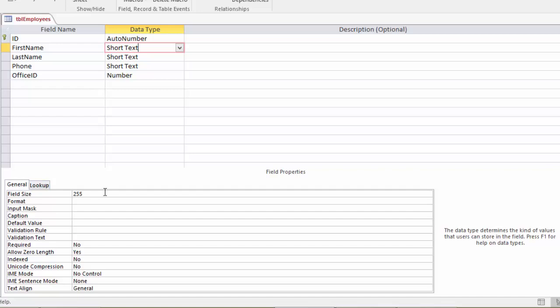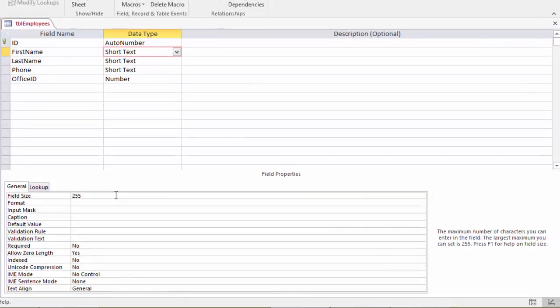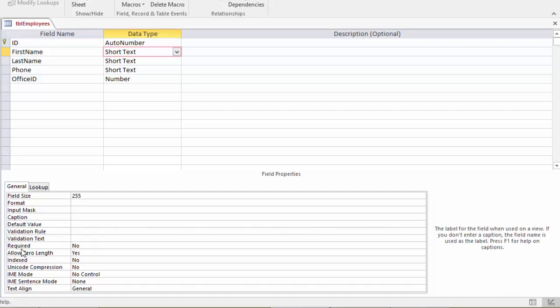You'll also notice that whenever you're in a data type and you click on one of these field properties, it's going to display a little bit of instructions over here to give you some guidelines for how to use this. So that can be really helpful if you ever have questions. And you'll notice if I click onto a different field property, then that information over to the right is going to change. One other thing to note, on some of these you'll have drop-down options. For instance, if I go down here to required and click on that field, you'll notice there's a drop-down here.